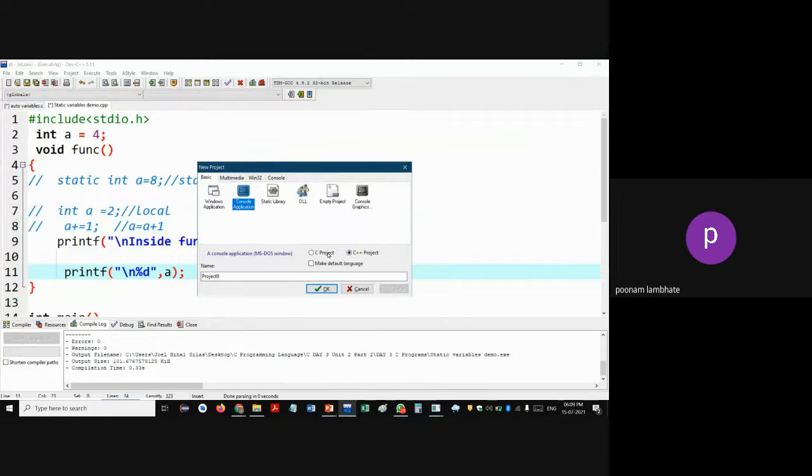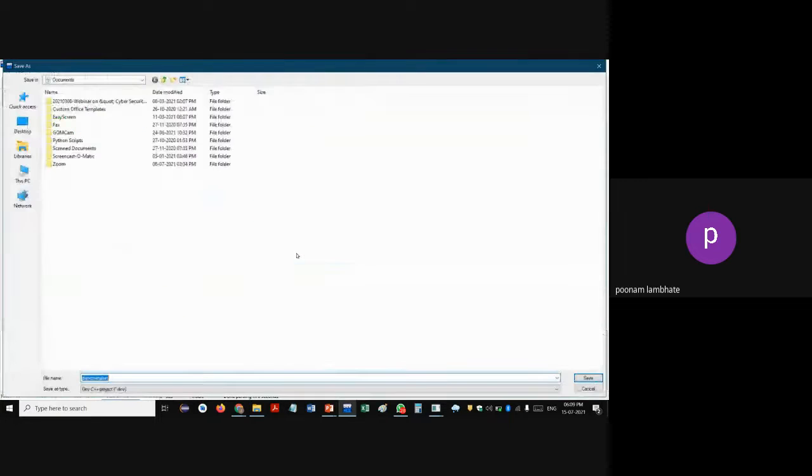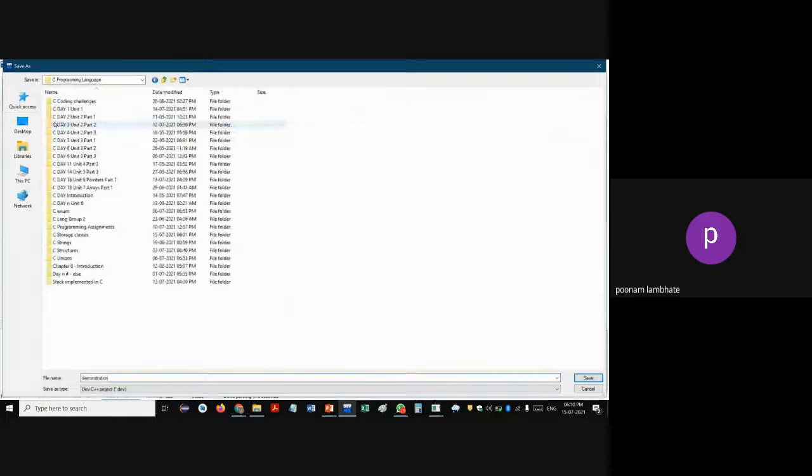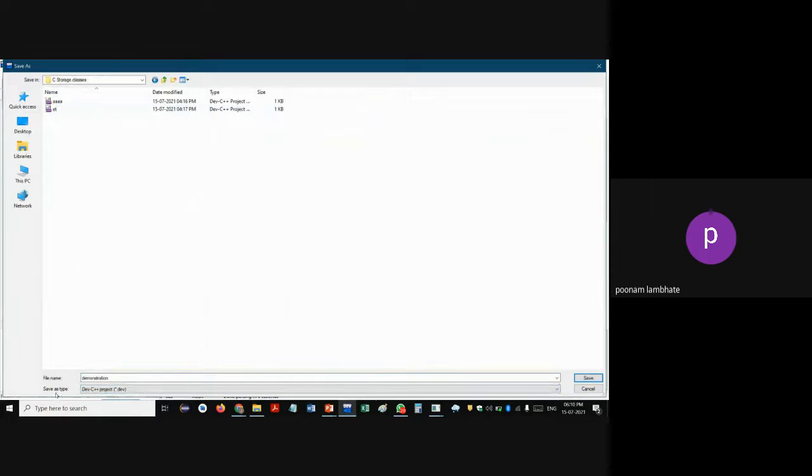Okay. Then select your language as C project. Okay, maybe C++, but you have to select C. And the name of the project, suppose I want to give a demonstration, right? So demonstration. Okay, anything you can name your project. Just write the name of your project. Don't worry what is its extension and all that. Just write the name of your project and click OK. Now it will ask you, it will open this thing and just click on save. Okay, if you want, you can change the location of your file. I want to store it in some other folder, then you can select it over here. Okay, and the save as type is Dev C++ project with the extension .dev.